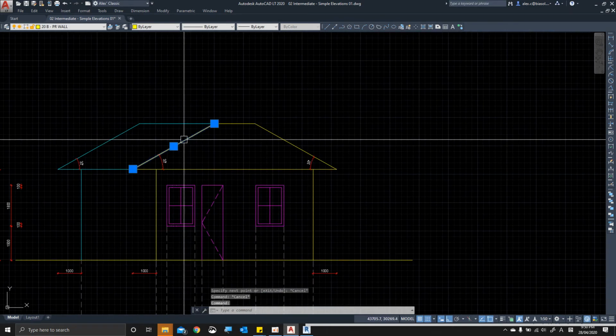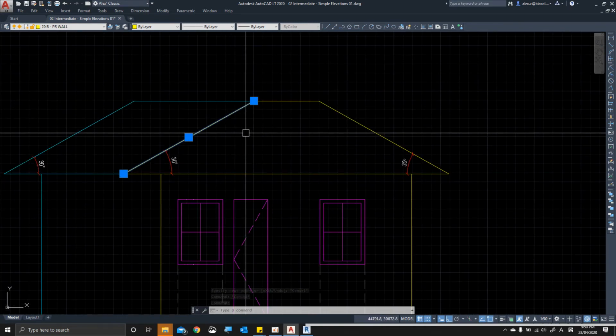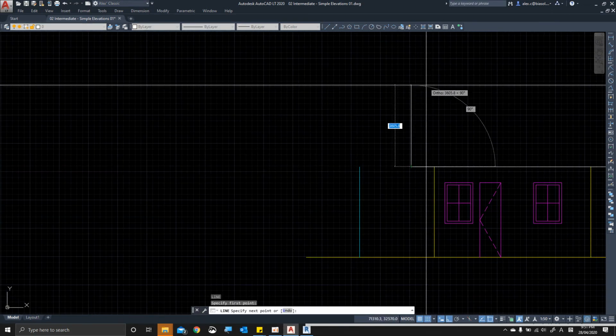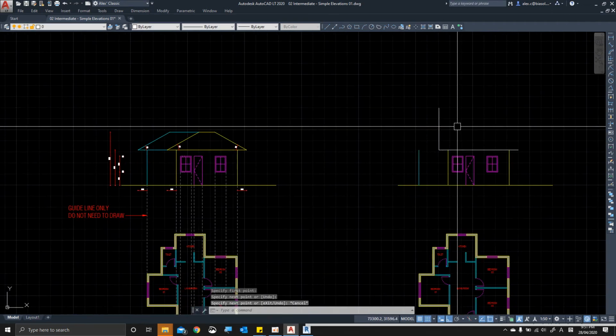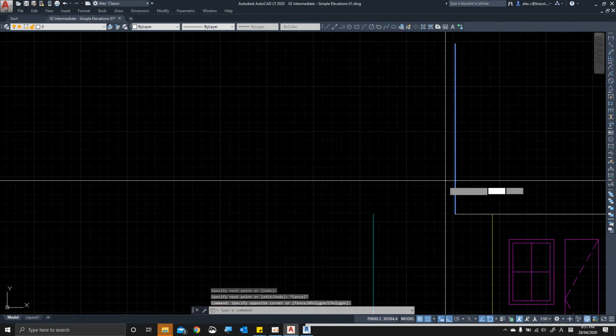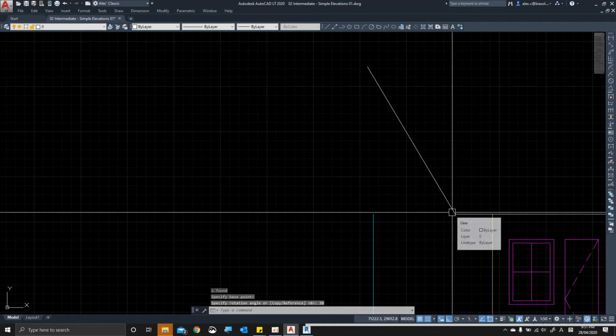I hope that you will remember how to make a certain angled line. So basically draw a line, whatever line that is, rotate, R for rotate, and 30.